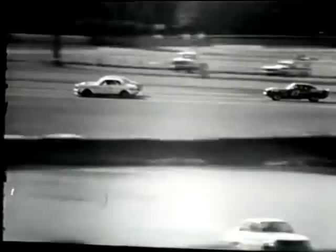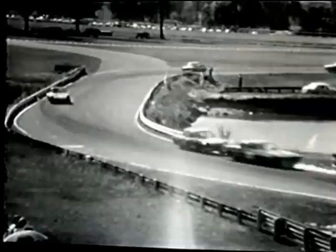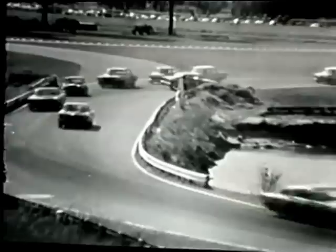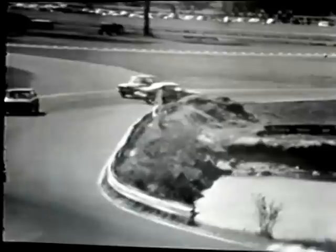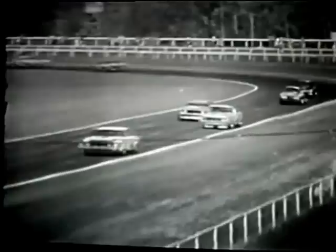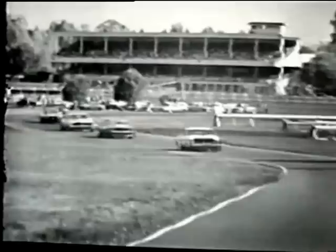Still very close together and Gagan working hard to size up Beachy and get through to put Beachy between himself and Bob Jane's Camaro. Here he goes ranging up inside Beachy and there's nothing Beachy can do about it now — he's got to quickly tuck back in to stop Bob Jane coming through. Very nearly Jane leaves that position to Brian Foley. Jane charging Beachy for second position. Gagan well established in the lead and there goes Jane through on the inside of Beachy at the end of pit straight. Jane now up to second spot and setting out after leader Gagan. Through these very fast sweeps across to Homestead Corner, still Bill Fanning hanging on very well in the little twin cam Escort.